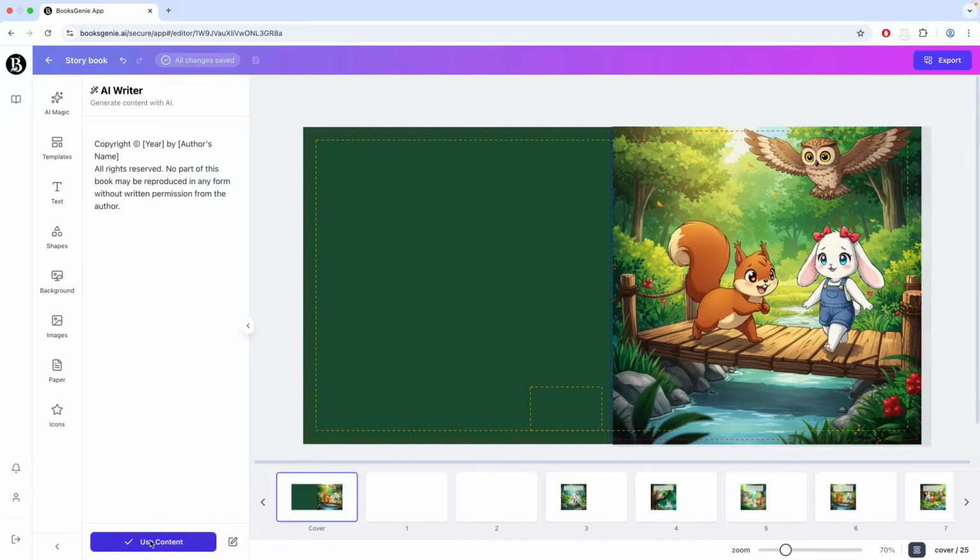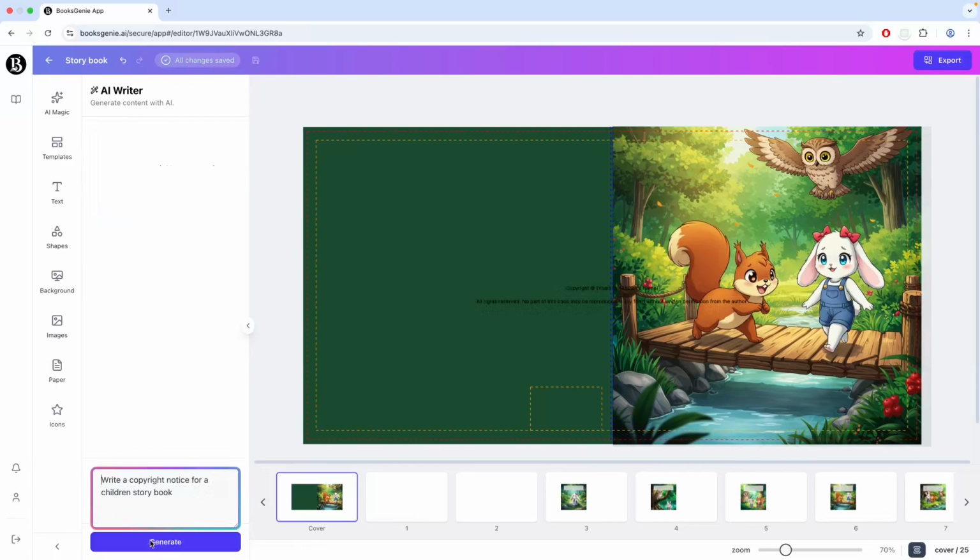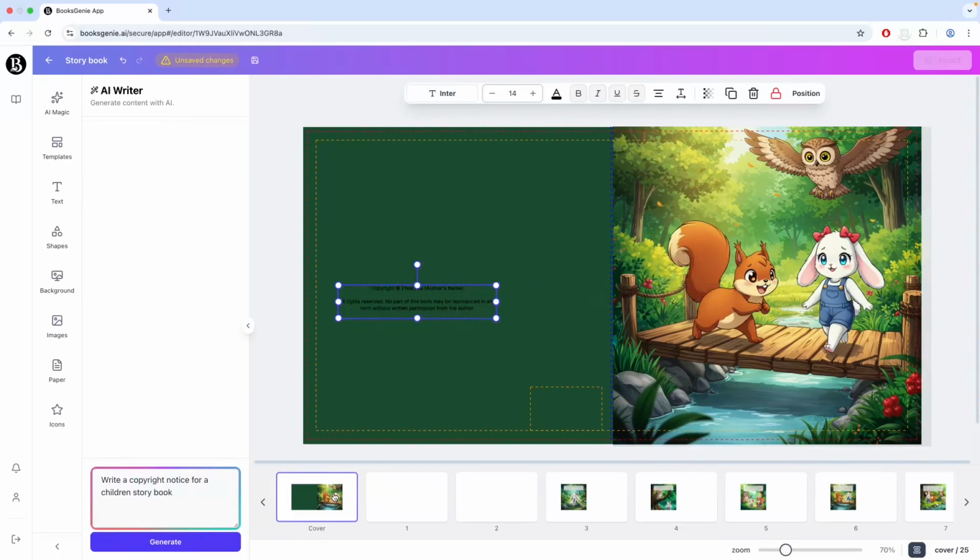In my case, I'm just going to choose whatever I got there and click use content. It will automatically add it to the currently selected page. In this case, it's actually the cover, which is great. And then I'm just going to put it here. This location, change the alignment to be left aligned, and maybe just edit the stuff here, 2025, and then put your publishing name here. I'm just gonna do kids publishing. Yeah, but here you can choose your publishing name.